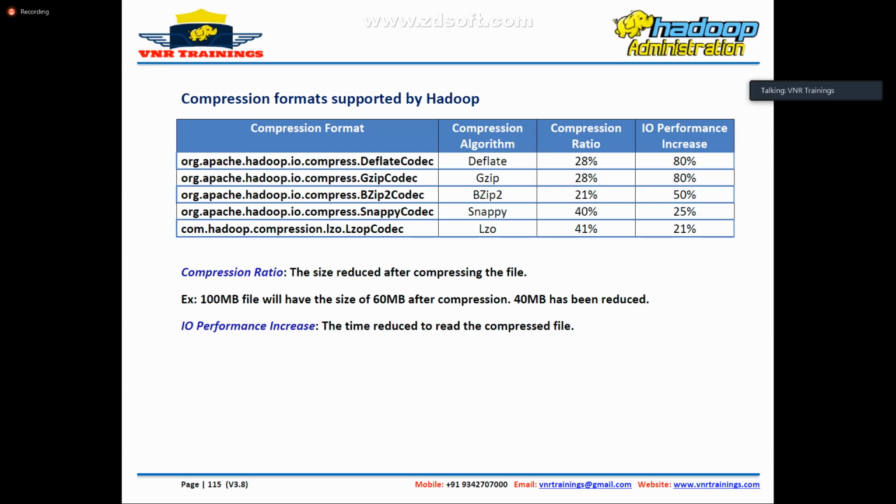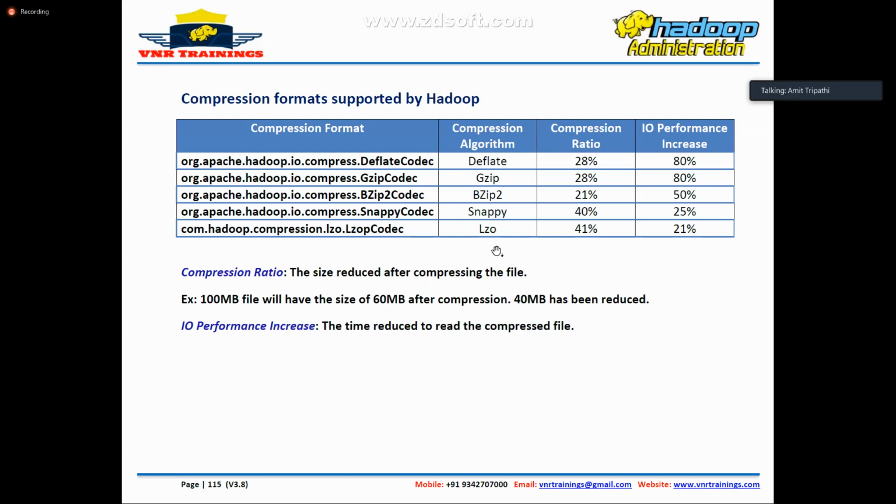But however, normally people will take compression ratio as the best measure and go with this. So in real time, LZO or Snappy are the best compression methods. And do we compress the data? No, developers will compress the data. So we need not worry about these compression formats. We just encourage them to use these formats.